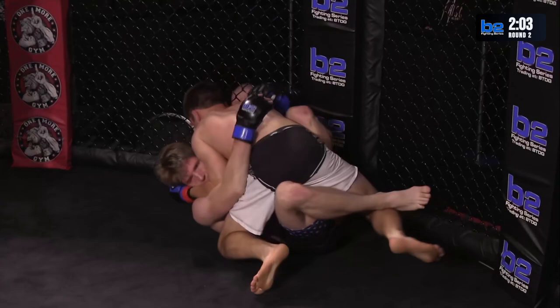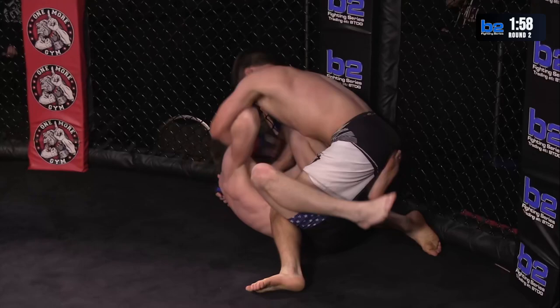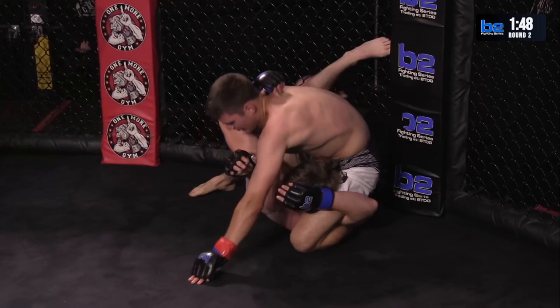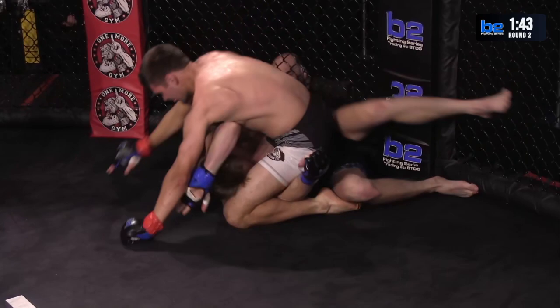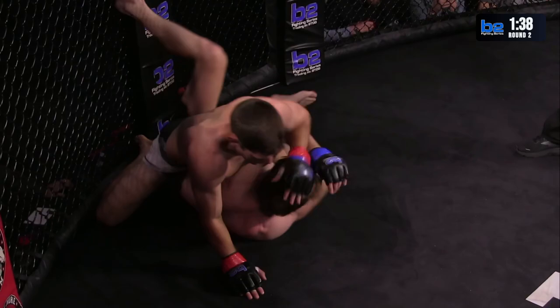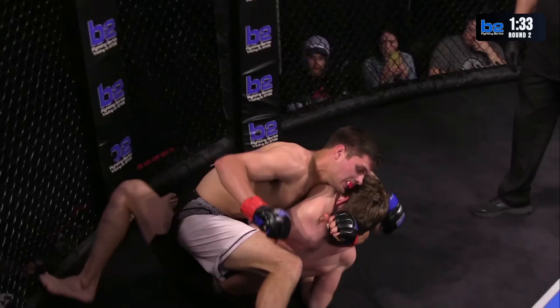It's hard to do in half guard, but honestly what I'd try is, if you are Clayton, try and give up mount — try and get Skulgeon to take mount. It's a better position that close to the cage. It's hard to flip somebody from half guard. He's in mount right now and you can start using the cage a little more. I like what Clayton's doing — he's trying to use the cage, go out the back door. Just watch out for the inverted triangle. There's some ground and pound.